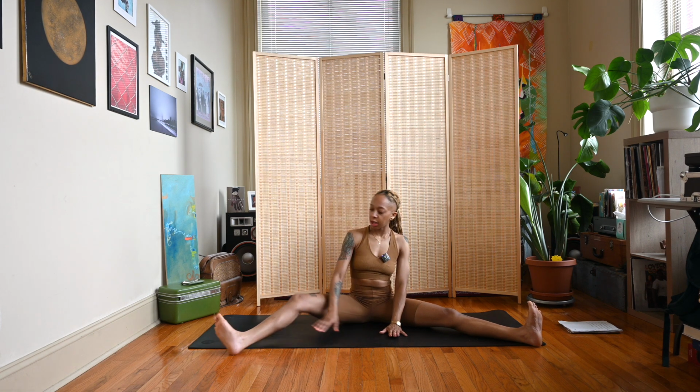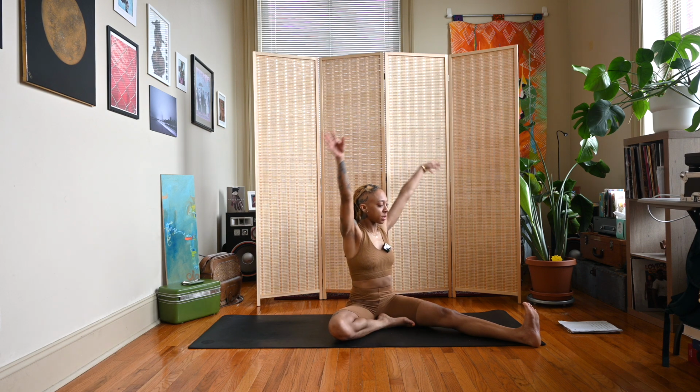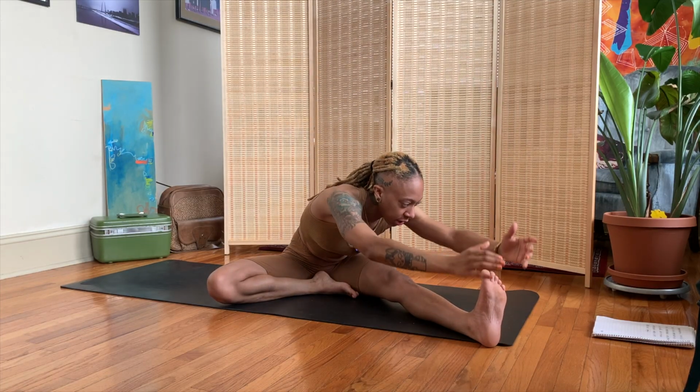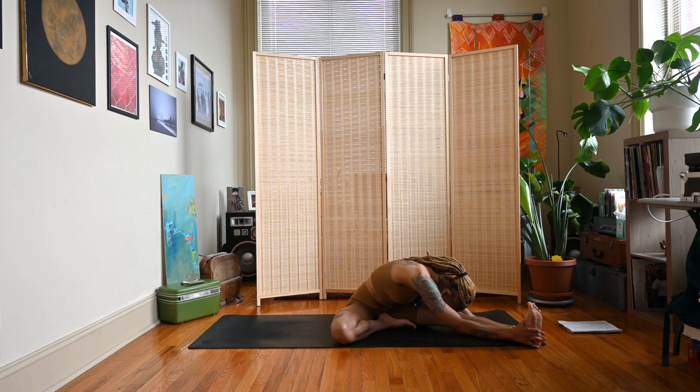We're going to bend at the right knee and bring the right foot on the inside of the left thigh. Sweep the arms up and square your chest with the left leg. Inhale. Exhale, fold over the left leg. Maybe you can get your forehead down towards your knee. But if not, it's perfectly fine to just go as far as you can.